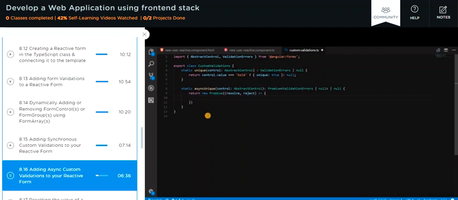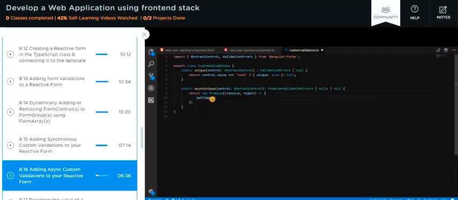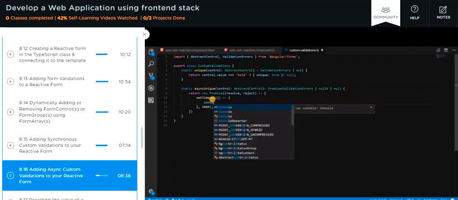Okay, now just to simulate that this was a service call and it took a few seconds, we are just going to use the set timeout method, and in this we are going to call a method after 2 seconds. Let's make this 5 for now. Okay, so now let's just check.